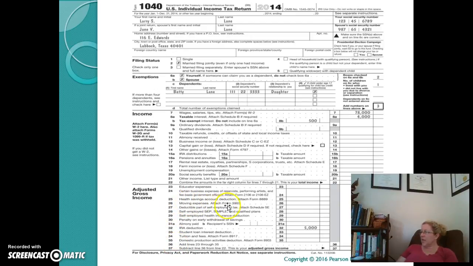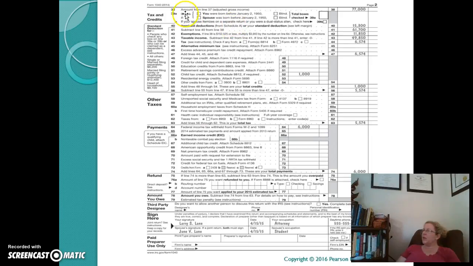Here's one for health savings account deductions, moving expenses. This is if you're moving because you're taking another job. And of course, all of these have some rules that you have to follow, so you'd have to go through and read the instruction sheet about each one of these items to see if you qualify and if you can deduct them. And so once you've entered all of your deductions, you're going to total them up and you're going to subtract them from the income that you've entered. And the very last line, number 37 here, this is your adjusted gross income. And you're going to carry that figure to the top of the next page, right up here.